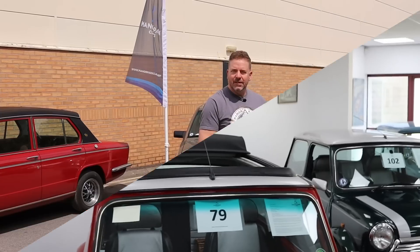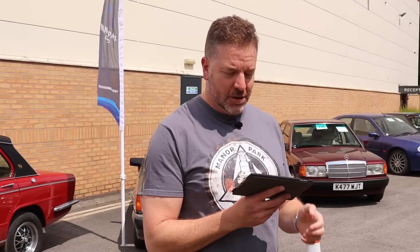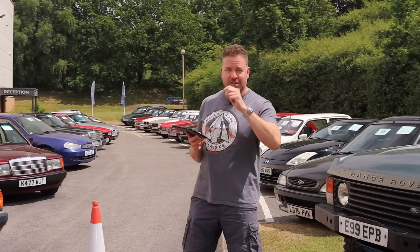But now I'm going to take you outside to what we call Paul Cowland's Pocket Money Corner. Welcome to the outside. This is my favourite part of the auction because in this row of epic awesomeness are many, many affordable cars - cars that have no reserve. A car that you get to choose the price of. A lot of these cars will be on sale from the first bid, the first click of the mouse.